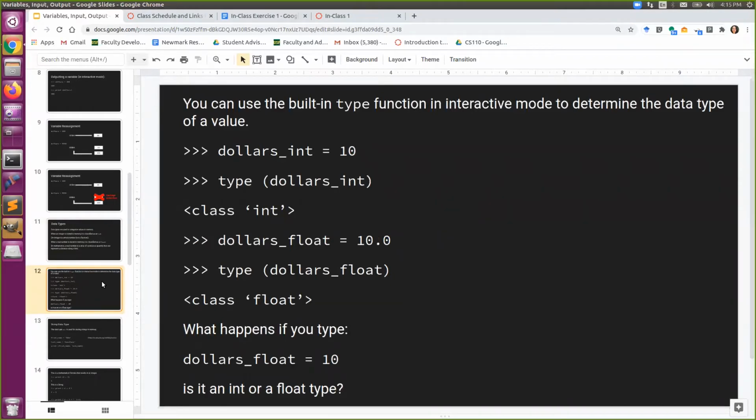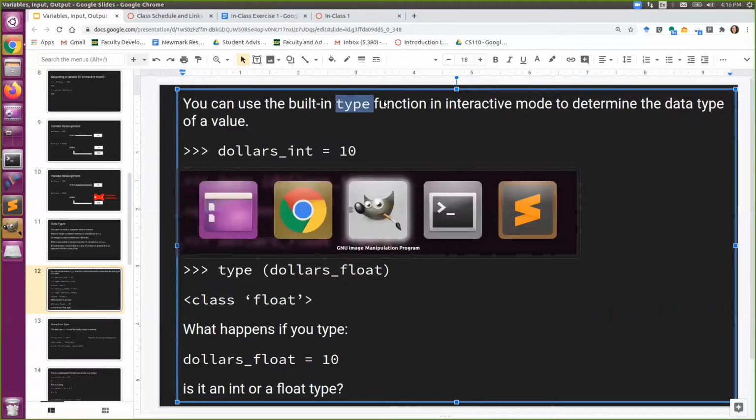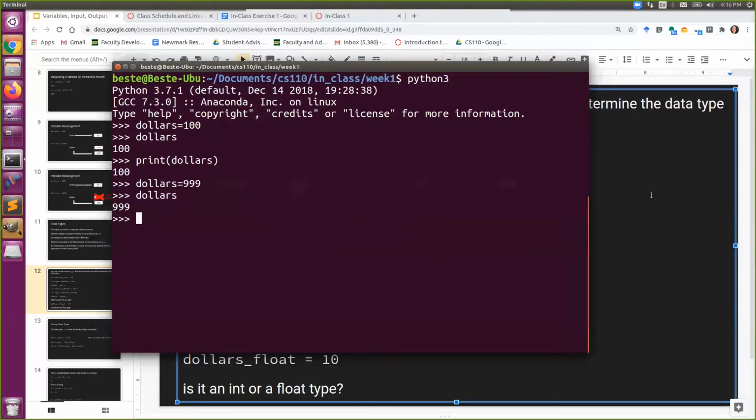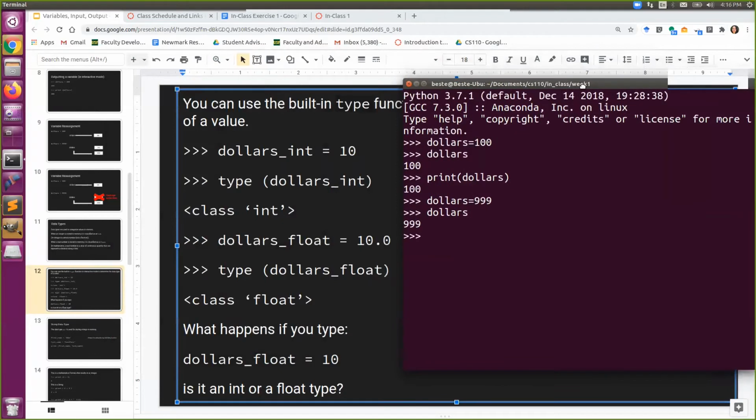In order to examine data types, I want to introduce the built-in Python function type. This is an important one. It will tell you the data type of your variable. So let's go back to our terminal, and I'm actually going to pull so you can see both.